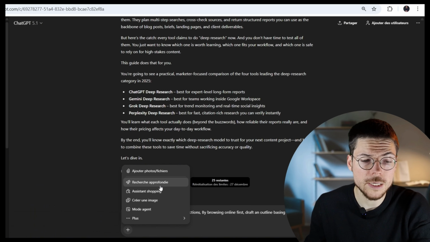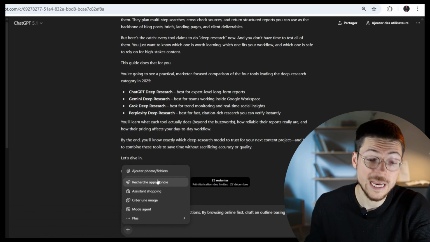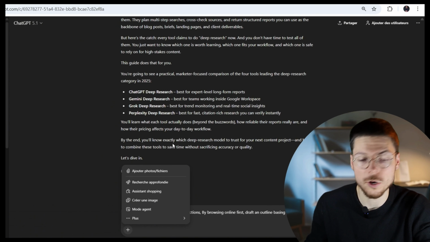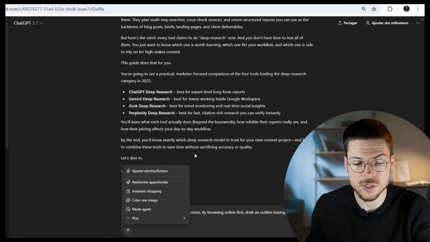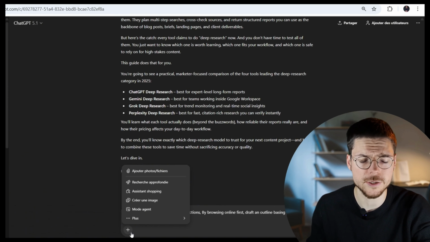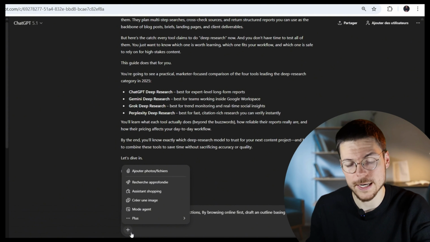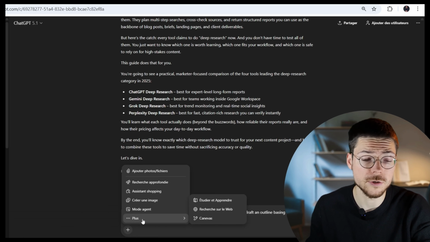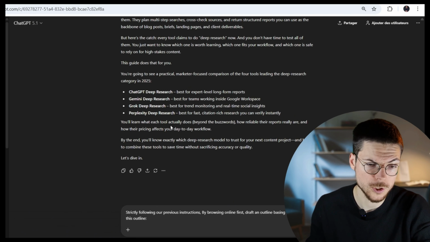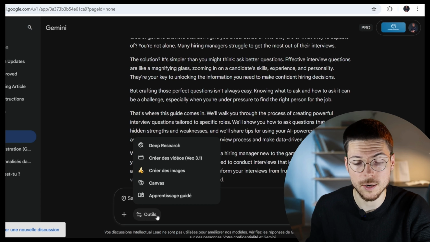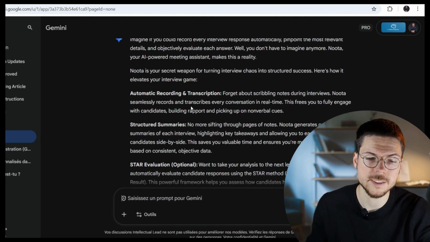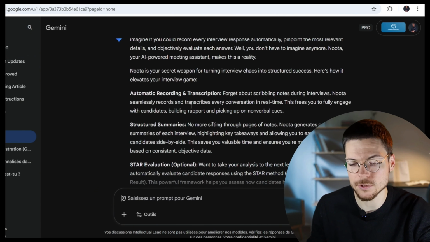For example, you can use the deep research feature to get a lot of information that is already online about your project, whether that is a non-fiction or fiction project. The search feature on ChatGPT is really good at extracting and summarizing all the facts, research and ideas that already exist online. So that's already a good first step to write your book. It's the same story with Gemini, where you can also get a lot of things with deep research. You can also prompt your story step by step, but it's again not the most efficient way.